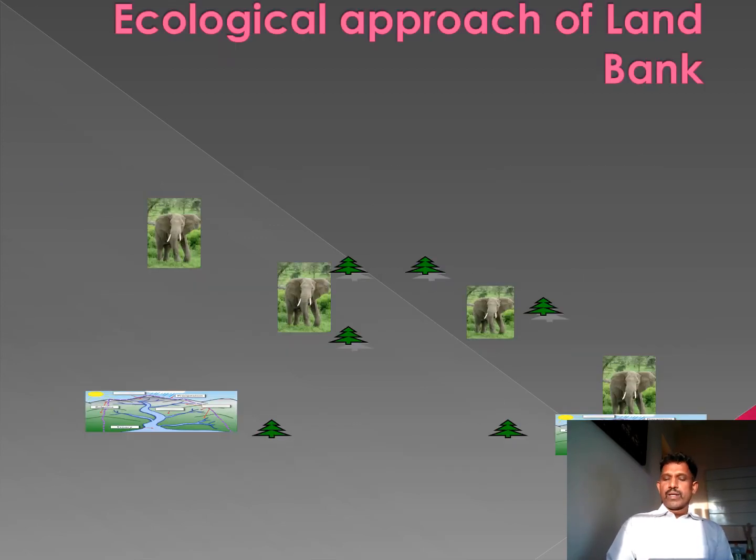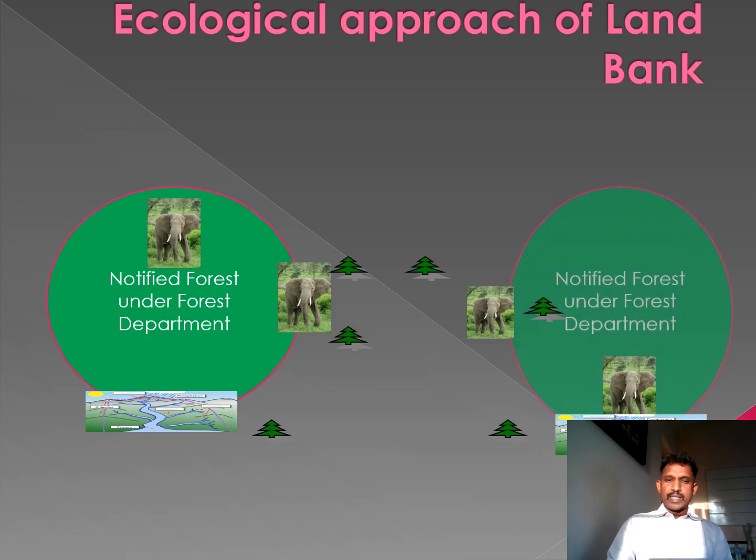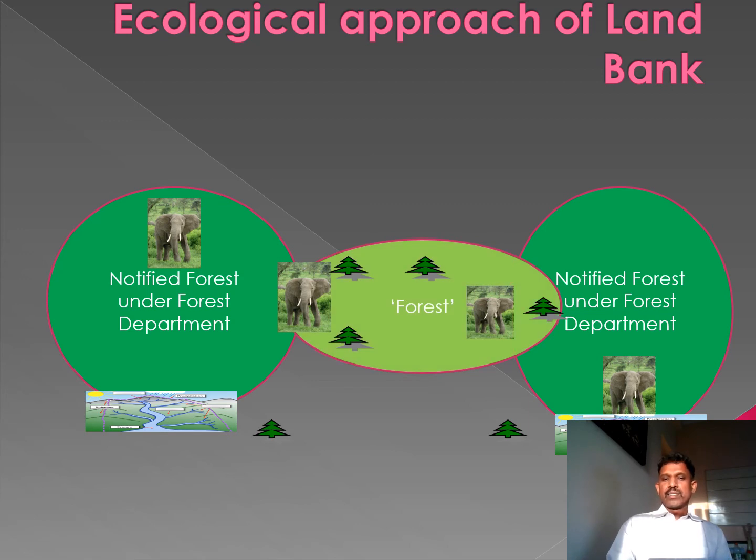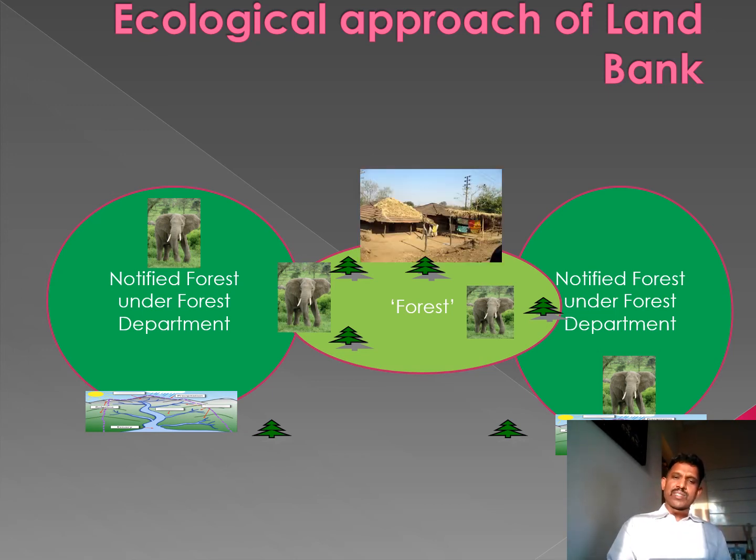Now I try to make this a simple diagram. These are all notified forest under the forest department. For example, on the left side, you can see one DFO having a chunk of land, another DFO, yet another chunk. There may be other kinds of forest, classified as forest or not classified, but originally a natural forest whose ownership may be with a different agency, maybe the district magistrate or irrigation department or any other department, or maybe it is a private forest even.